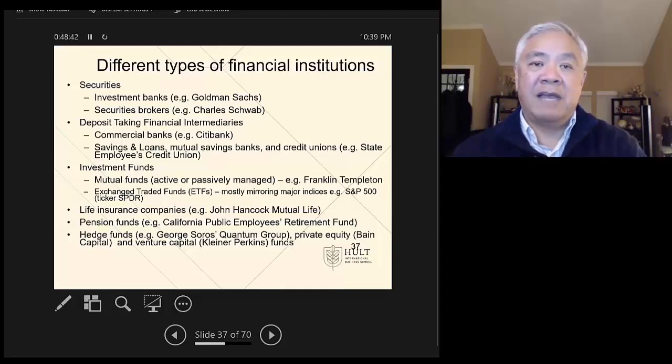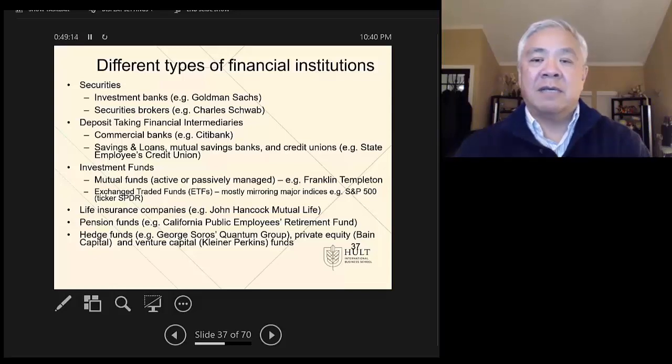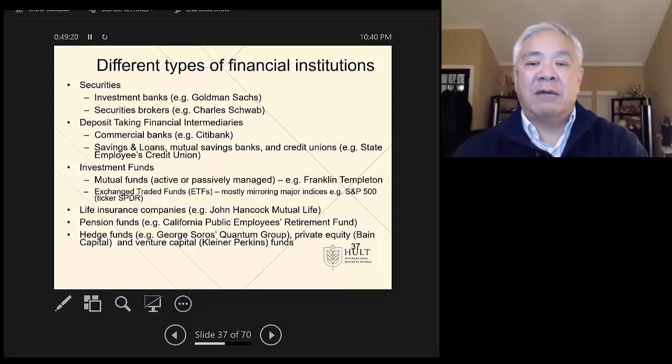Life insurance companies, John Hancock Mutual Life is just one, but they are large financial institutions where dollars are put into those companies. They invest them, and then when catastrophic events occur, or just the event of the company itself, like an individual policyholder dies, they pay a claim, right? But in the meantime, they're using the money to make investments. So insurance companies are actually very, very large investors, because they are trying to grow the value of the pools of money that were meant to just share risk by insurance.